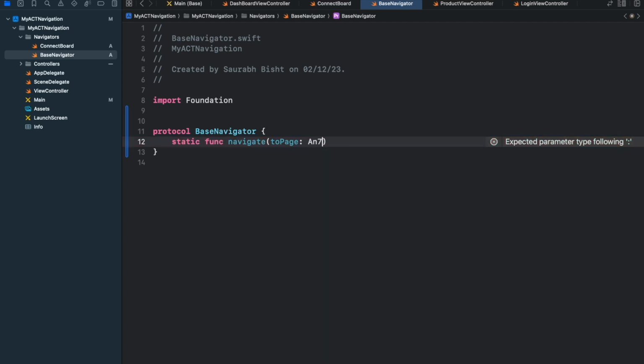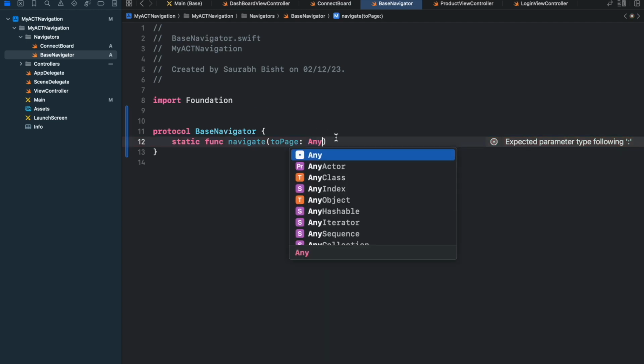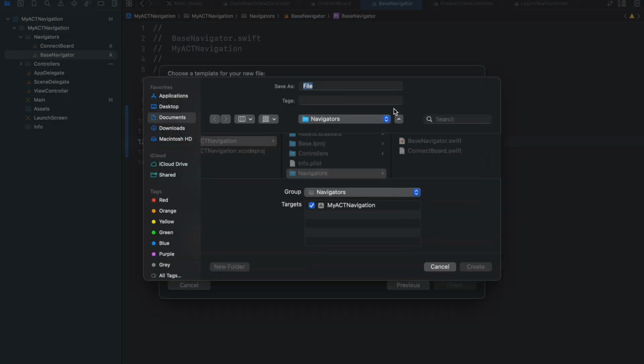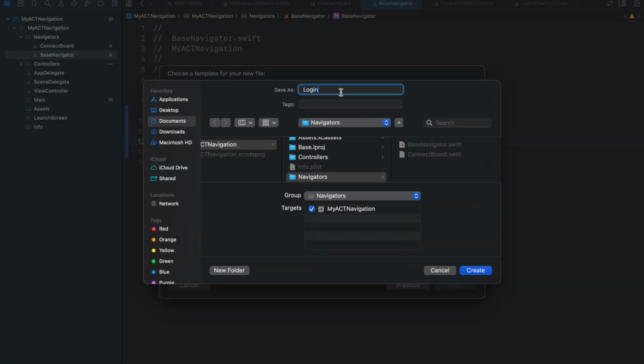For now, let me write it as any page I want to navigate. Okay, this is it. Let's now create one more file, and I will call this the LoginNavigator.